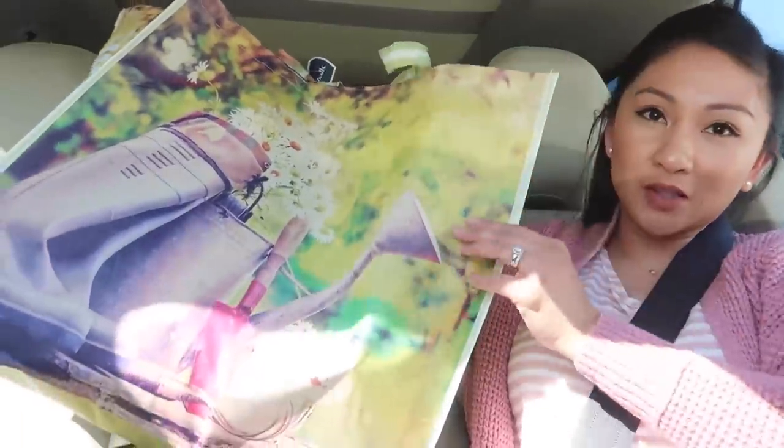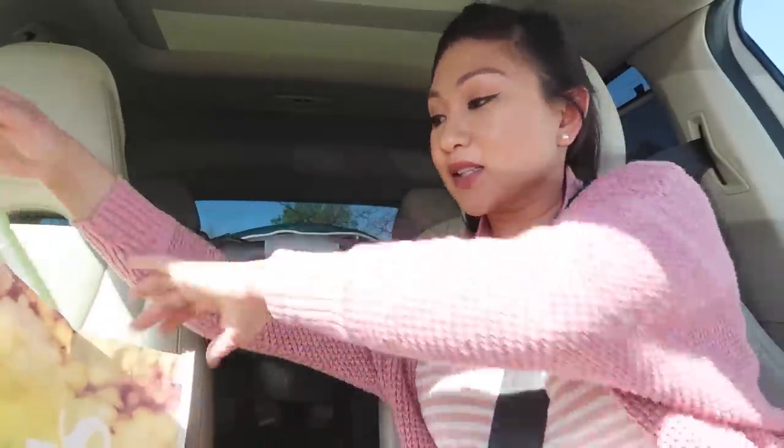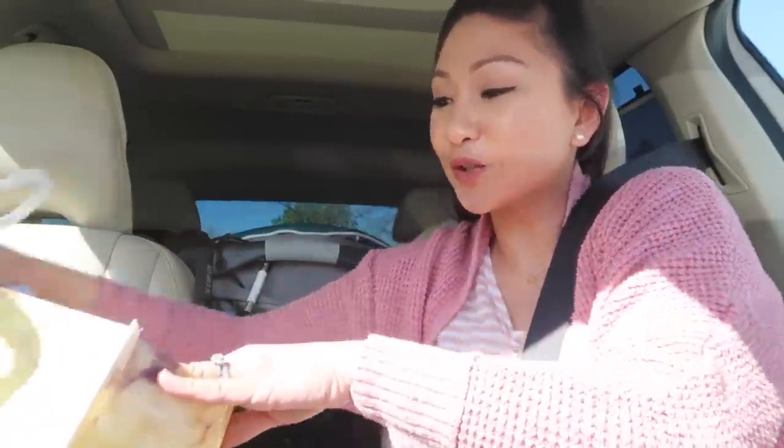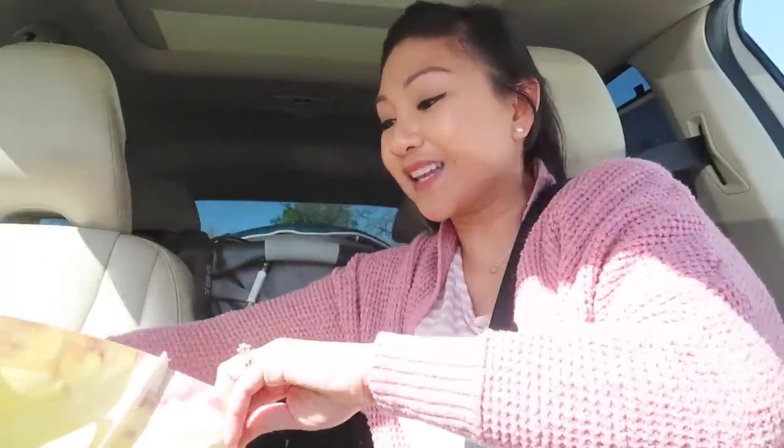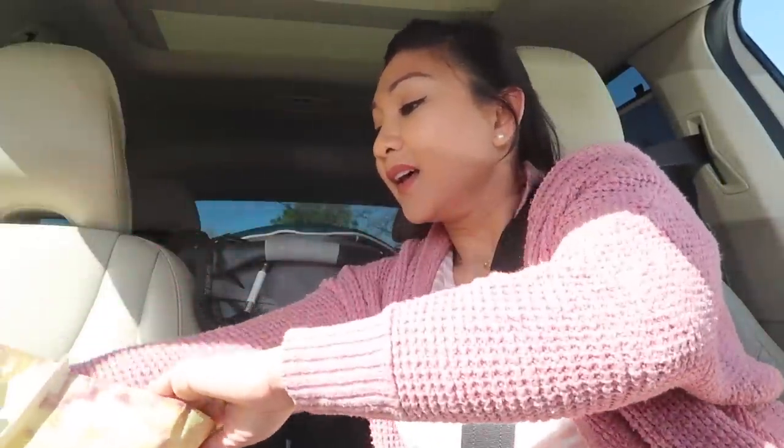All done shopping! I also bought this reusable bag — I like to buy them for going to the grocery store and they're only $0.99. I'm so excited about my new shirts, the dress, all the clothes, and the plant — pretty much everything. I have one of these water bottles and Justin always drinks from mine, so I'm so excited to put this one in his Easter basket. And those little tin cups I told you about.